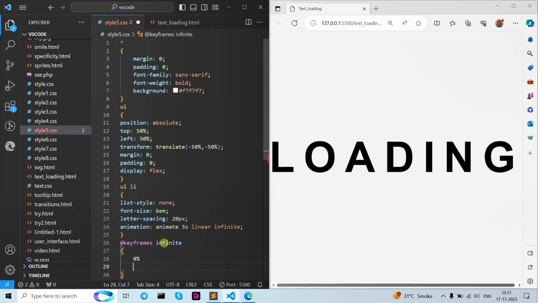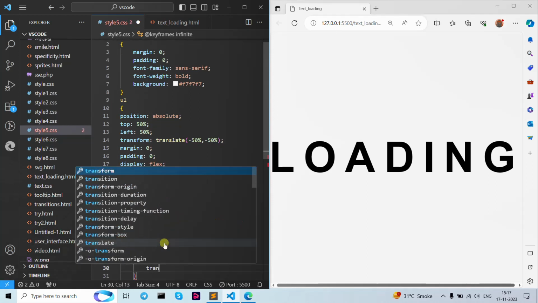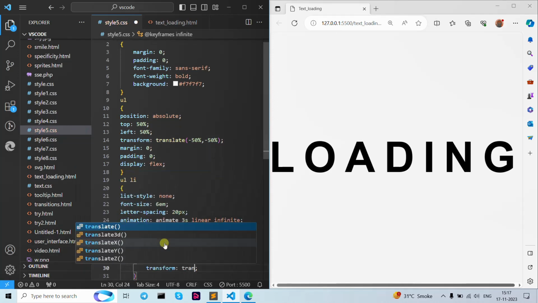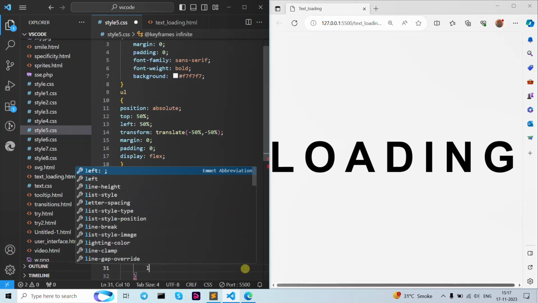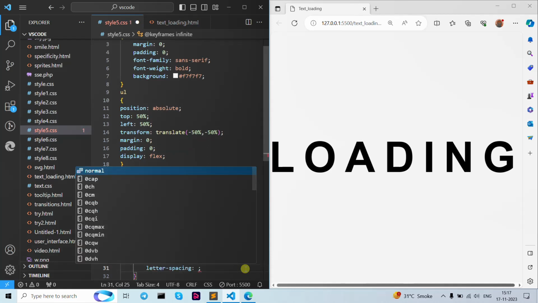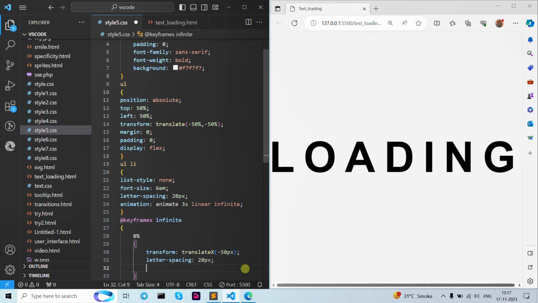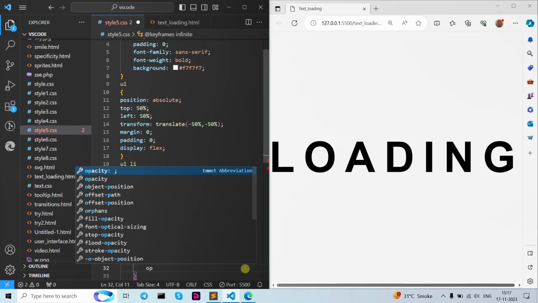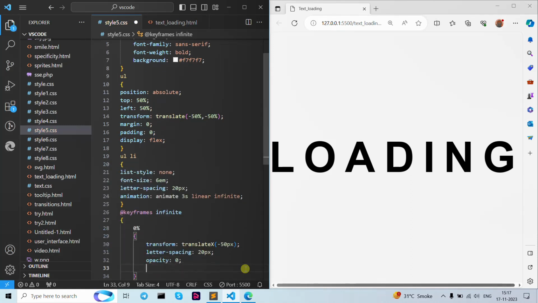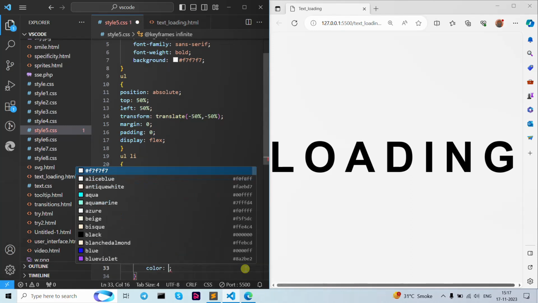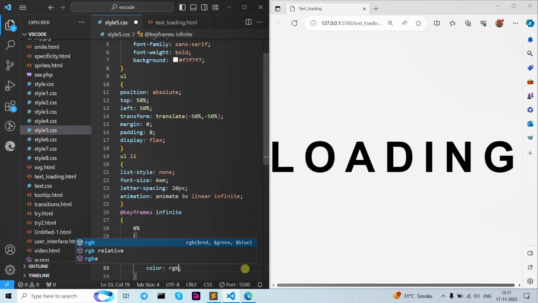I give the 0% a transform as translate X position of minus 50 pixels. Let's give it the letter spacing as 20 pixels, opacity as 0, and then color as RGB, which I already picked here.